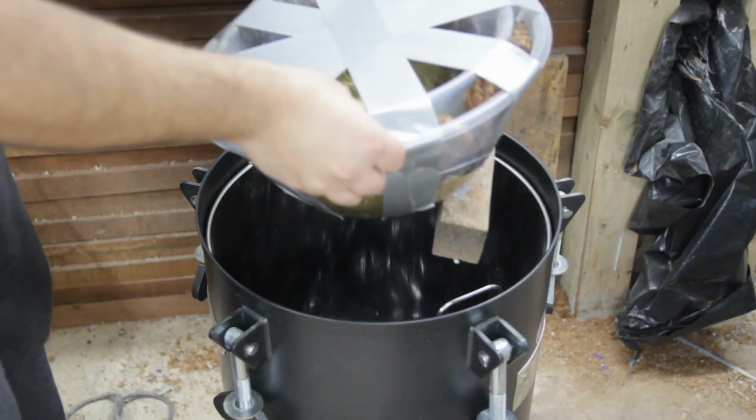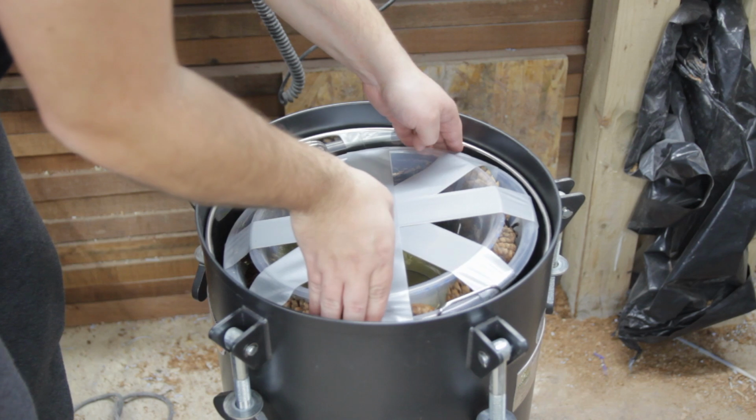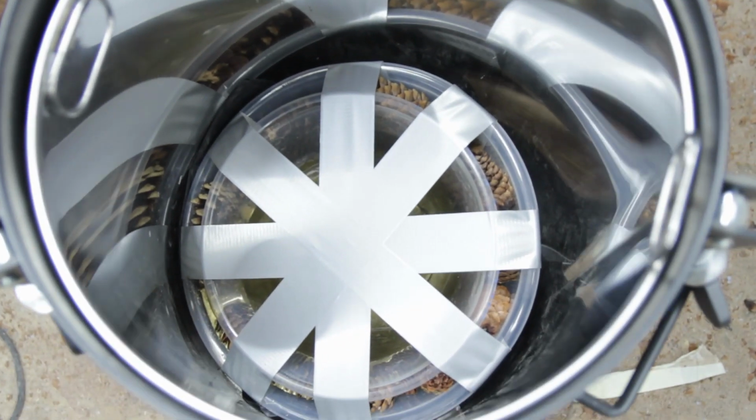So I will fill the bore all the way to the rim, and then it can go into the pressure pot overnight at 60 psi.